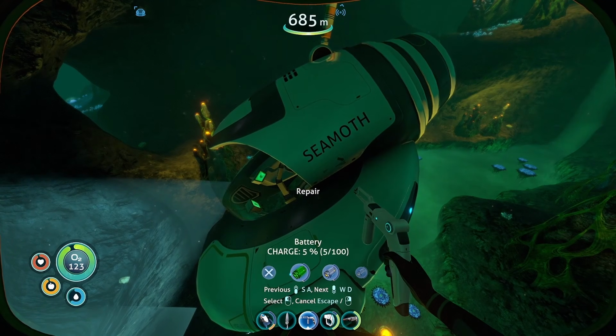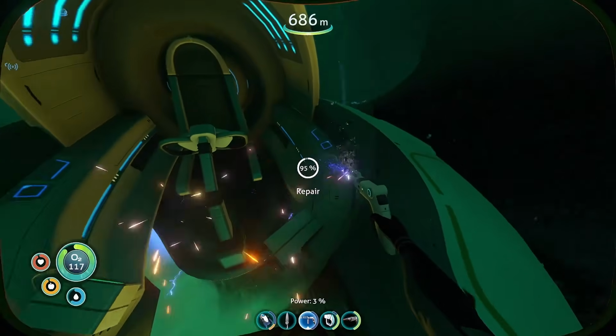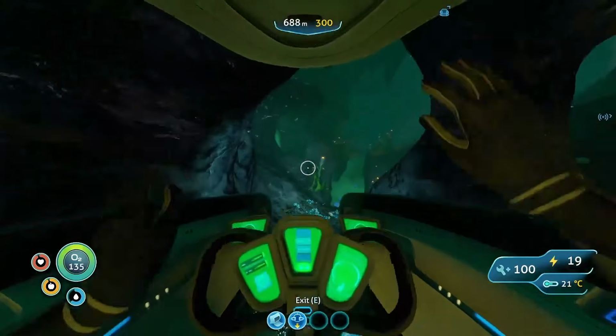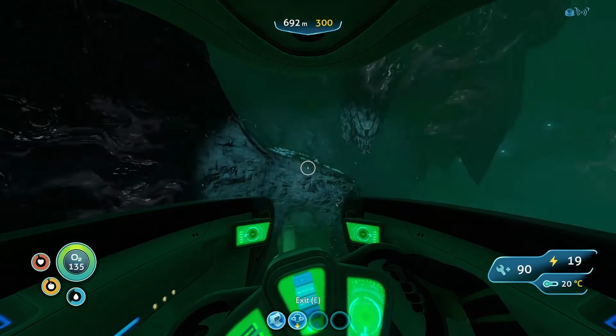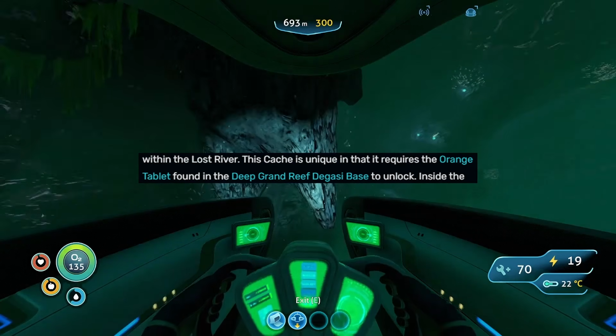I thought that there was an orange tablet inside, and I also thought that you need an orange tablet to get the blue tablet inside the alien thermal plant. The ironic thing is that the Lost River Laboratory cache requires an orange tablet to open. It doesn't have one inside.